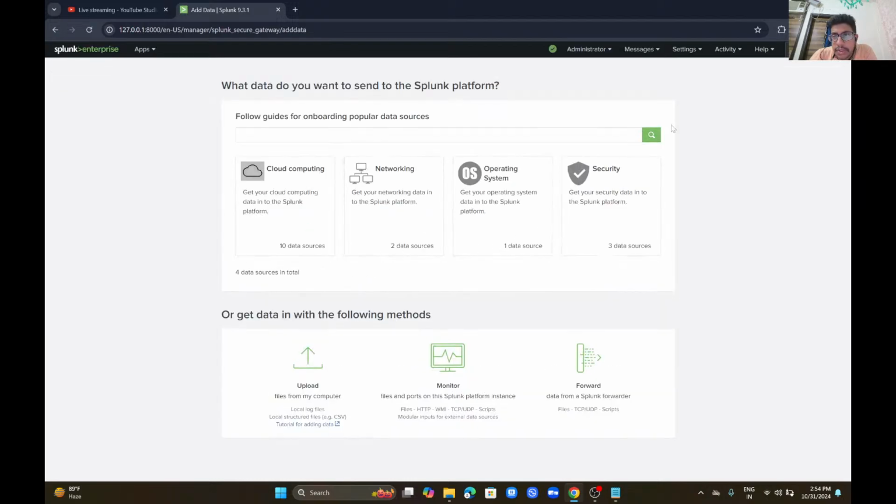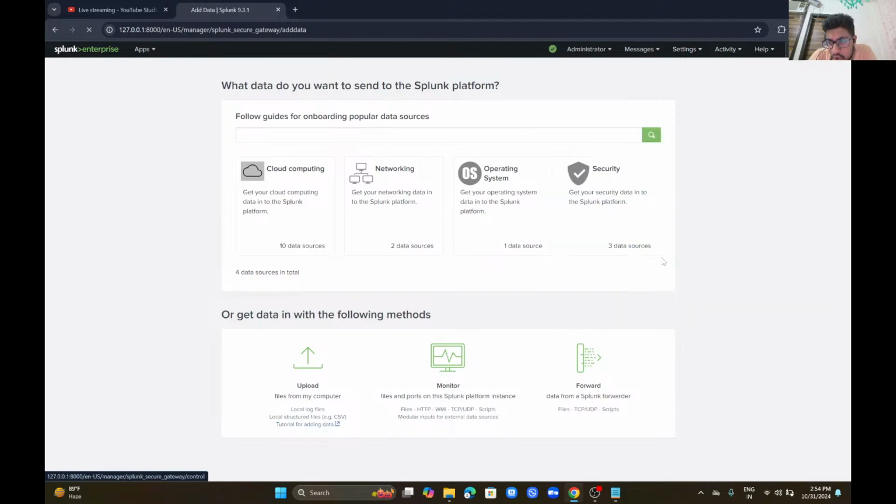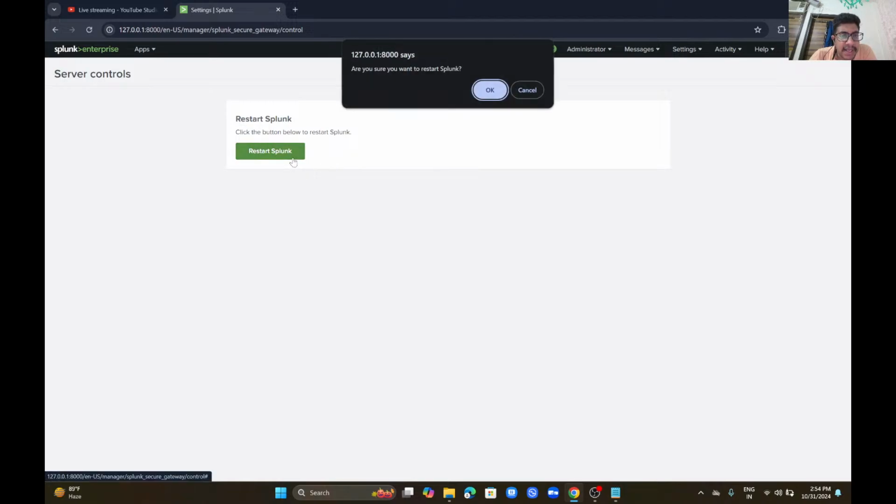Okay, these are the main activities in Splunk. These are the server settings, the server controls. Restart Splunk.